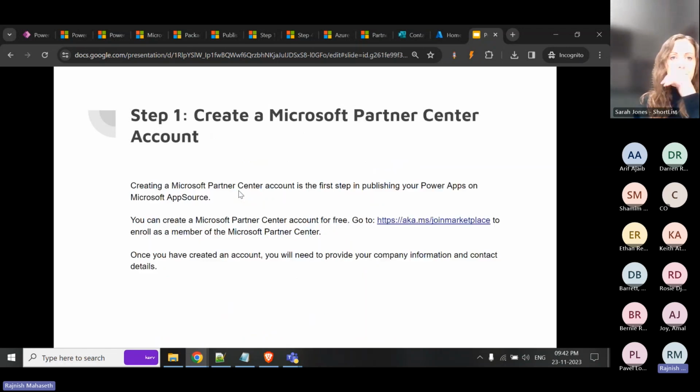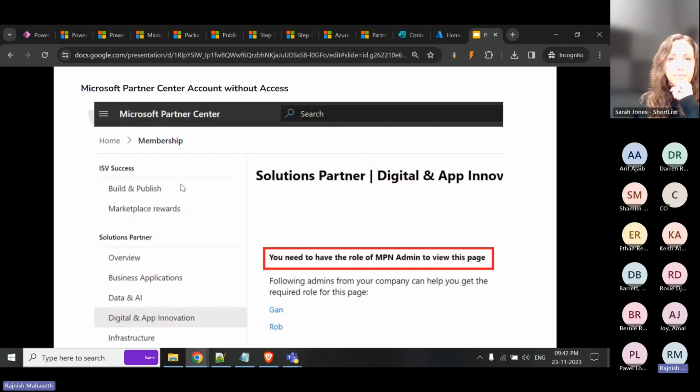So here, if you see, this is a trial instance. You can see for publishing the app, it is asking me, you do not have the role of MPN admin. Very few people, 5 or 7 or whatever, can submit the app for the app application. But before that, you need to create the app package and upload it to the blob storage. Once you get the URL from the blob storage, you can simply give it to the person who has the access. They'll come to this page in my partner account and they can upload it here.